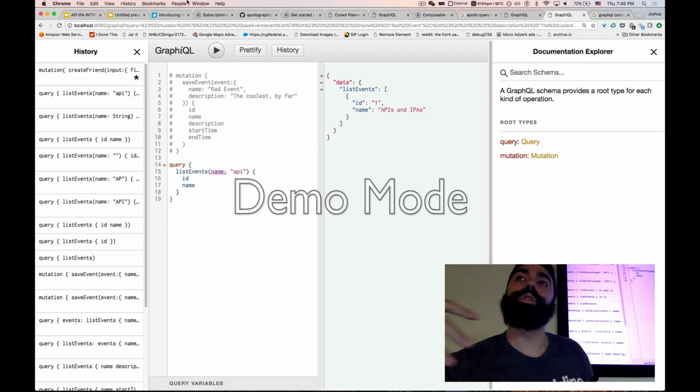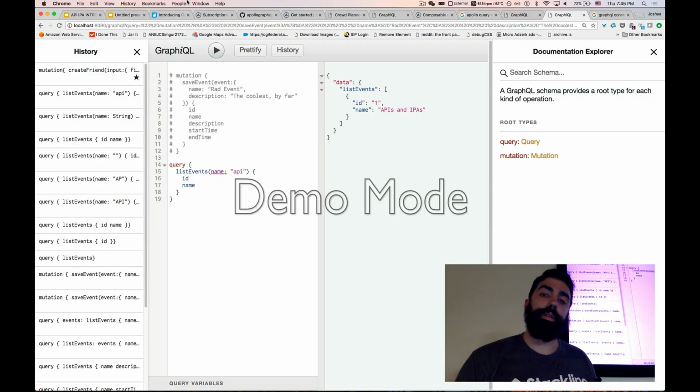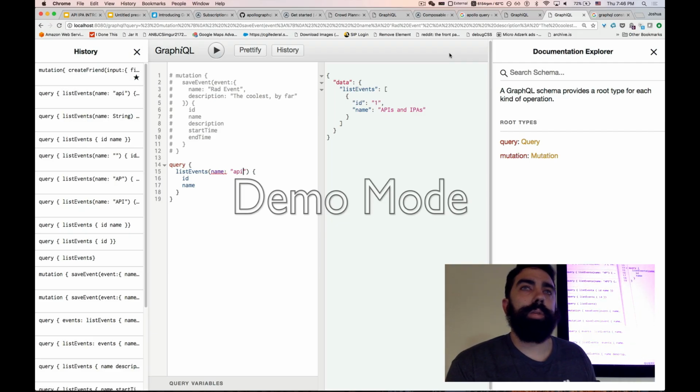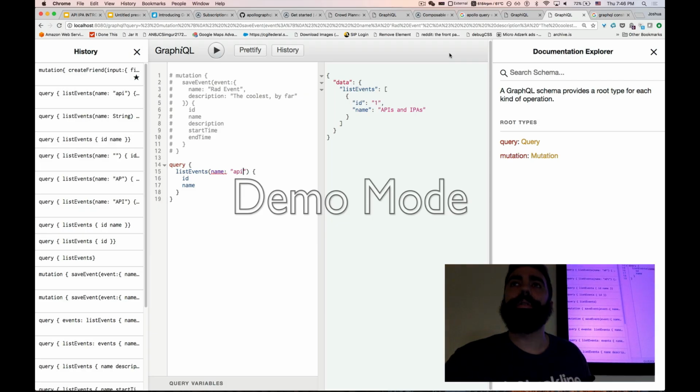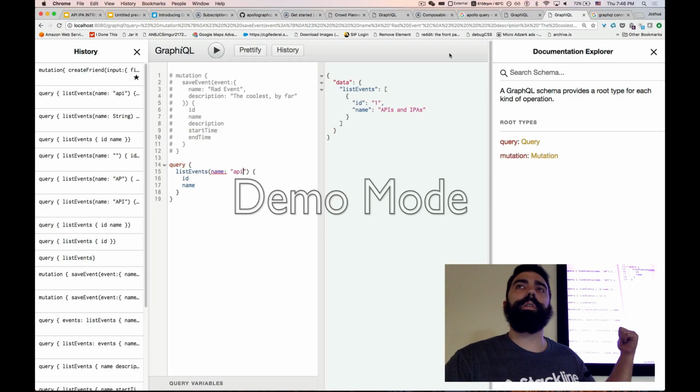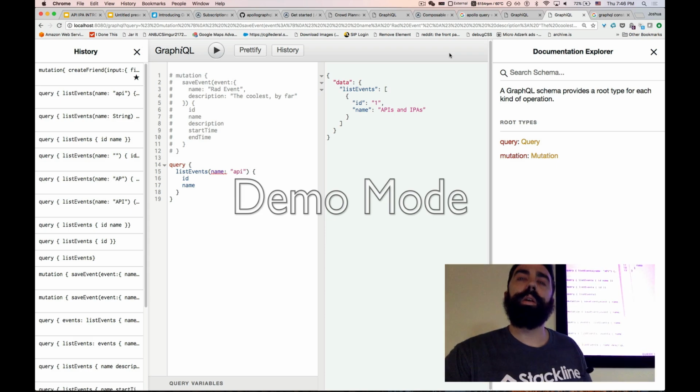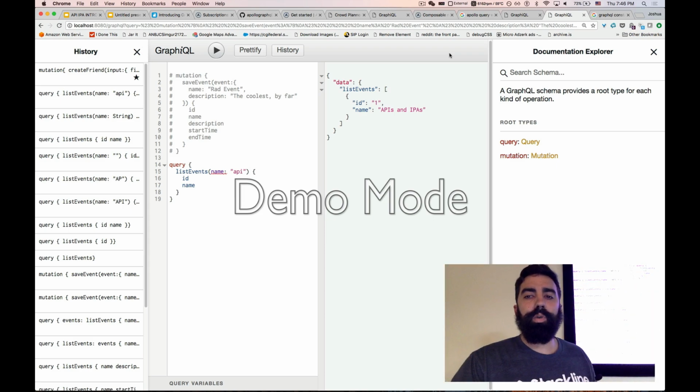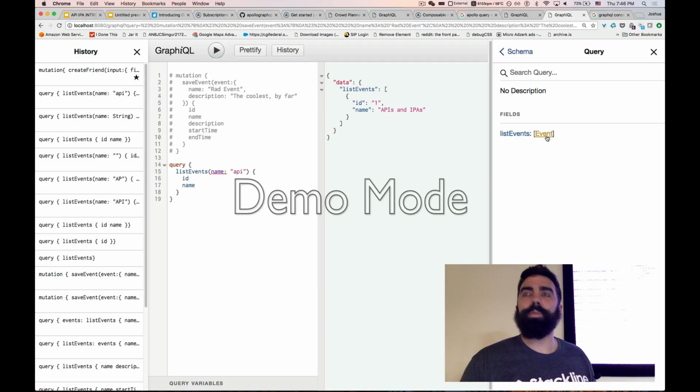Would you want as a consumer of that? Well, I would love to have GraphQL. That would be awesome. But I think there's probably a lot of tooling. This is another area where I just have a giant gap in my knowledge. But I'm expecting there's a lot of tooling to produce many different formats of documentation. One of the challenges here is you're also querying against a live API. So if there's authentication and stuff, that becomes a little bit more challenging. But yeah, I would want to know basically everything that this shows me right here.